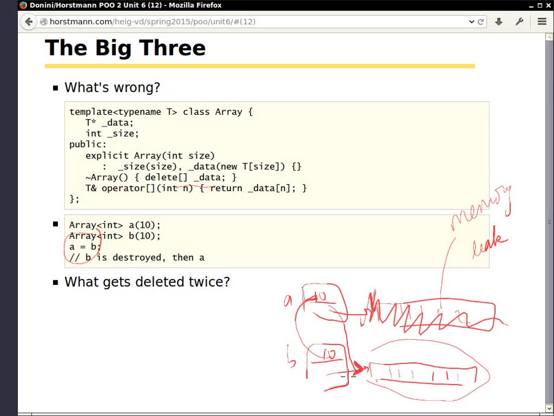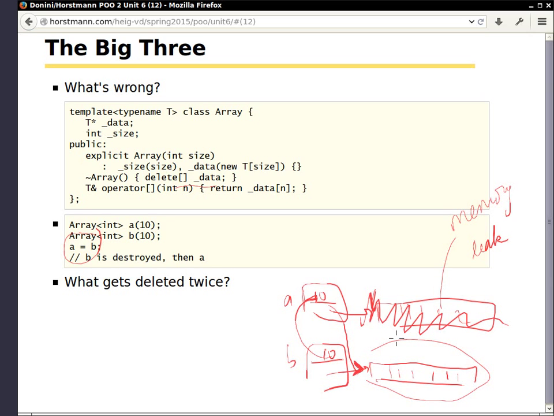So now we're going to delete this block twice, right? Because A also deletes it. What happens now? So the memory manager gets this block here. What does it do? You no longer have access to it. Right, but what does the memory manager do with the block that was once handed to it? No, the memory manager is told, here you have a block at address 0x12345678. What does the memory manager do? It says thank you. And then it keeps the address of that block in a list of addresses that it keeps.